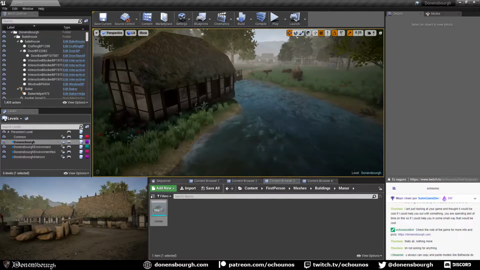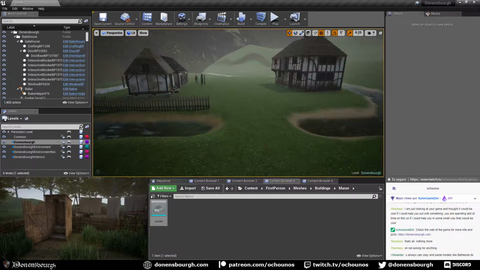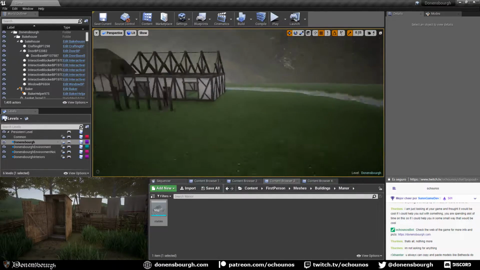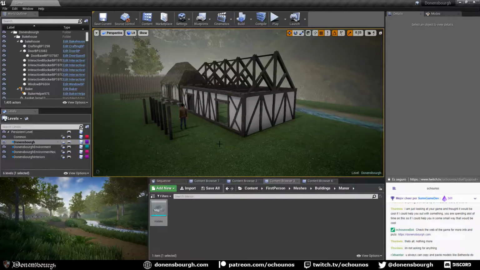For example, the terrain, I was creating manually. I don't have this wall matching. I don't have Substance Painter. I don't have SpeedTree. I cannot pay for any of these things, you know. So I'm doing everything manually. That's why they are not looking so nice.